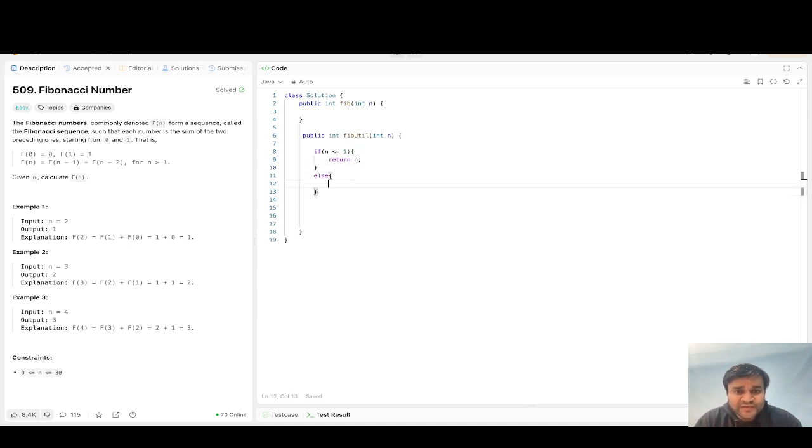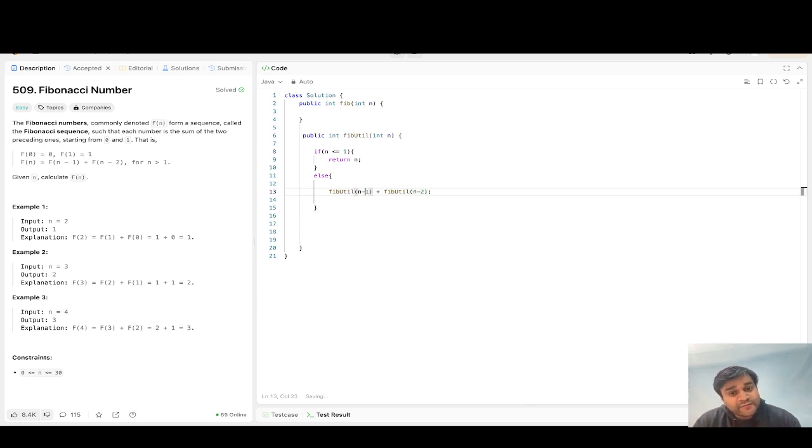Else, what we have to return? Let's say we have to calculate Fibonacci of 3. Fibonacci of 3 will be Fibonacci of 2 plus Fibonacci of 1, meaning n minus 1 plus n minus 2.